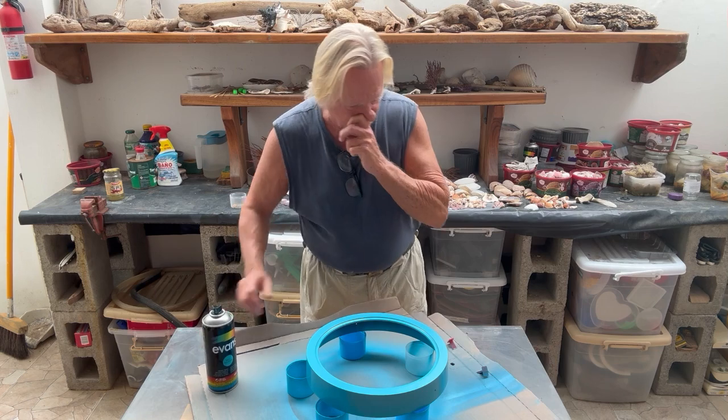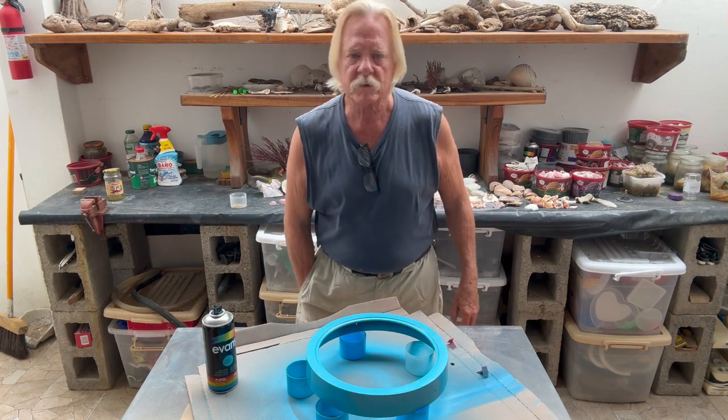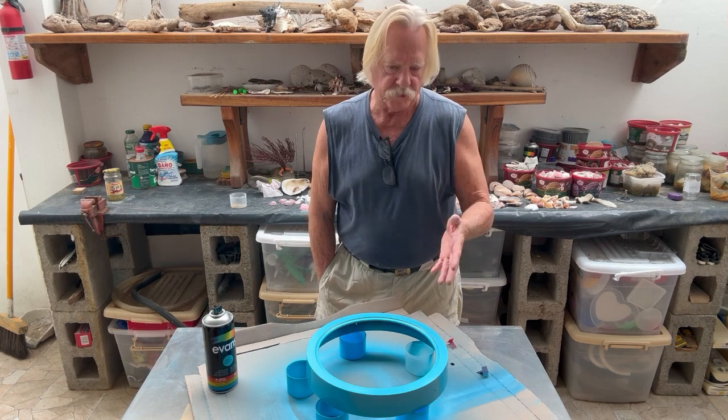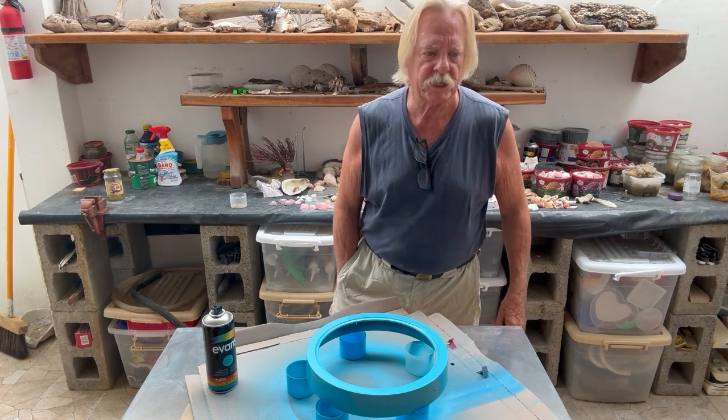I need the lid, so. Anyway, I'll let this dry, and while it's drying, I'm going to go ahead and see about finding some shells that'll go on it. I have no idea what I'm going to put on it right now, but we'll check it out and find out. See what we can find.